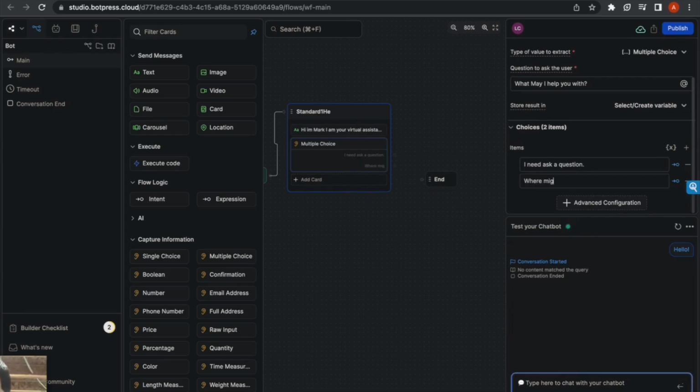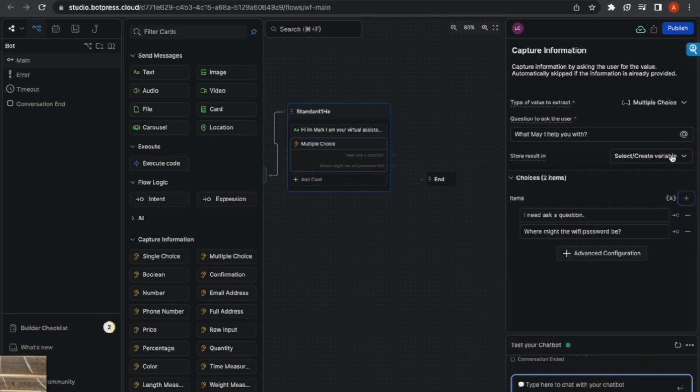Where might the Wi-Fi password be? Because sometimes Airbnbs have the Wi-Fi passwords written down somewhere. But if you could just ask what is the Wi-Fi password, and it will actually answer it to them, I will do that.